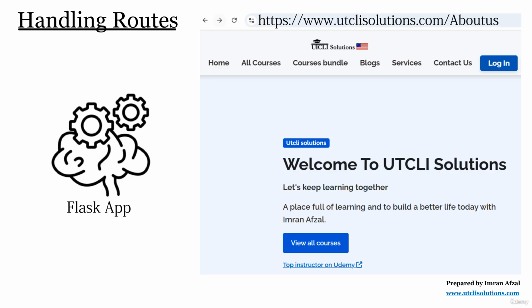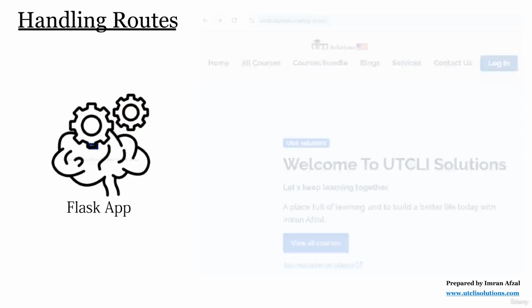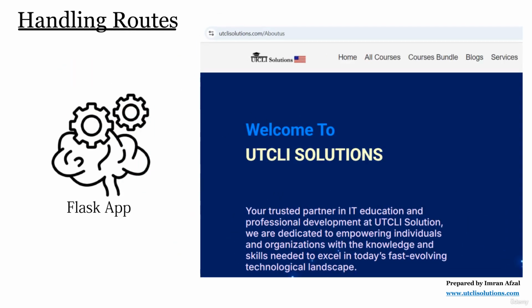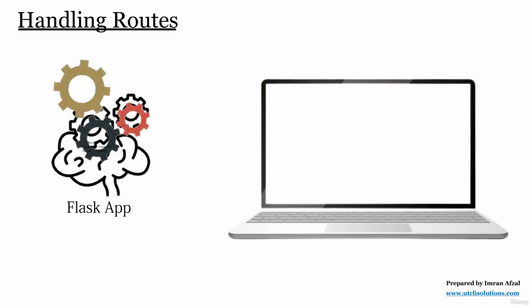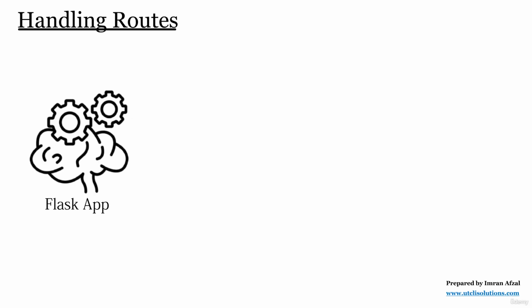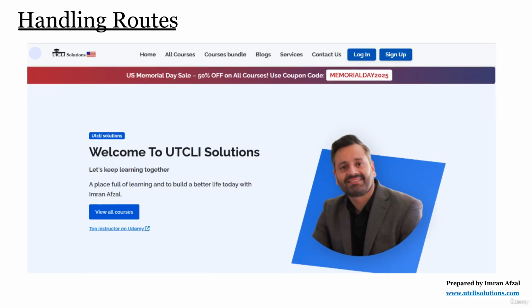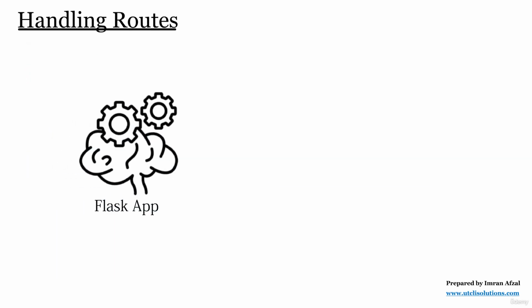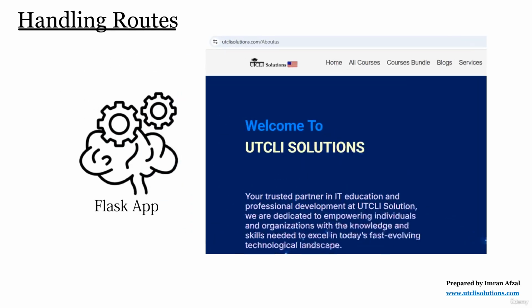When someone opens our website in their browser, they send a request to see a page. The app watches for these requests, but we need to teach it what to do when certain pages are opened. For this, we use something called the route function. We write it using the app and tell it, when someone goes to this link, show this message or this page. For example, we might say, hey app, if someone visits the home page, show them a welcome message. That's how Flask knows what to do when someone visits our site. The app listens and follows the instructions we give it through the route.